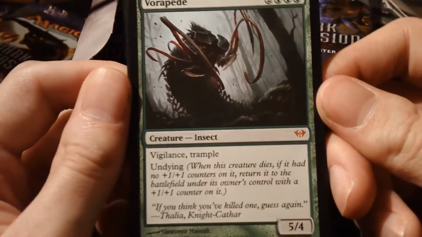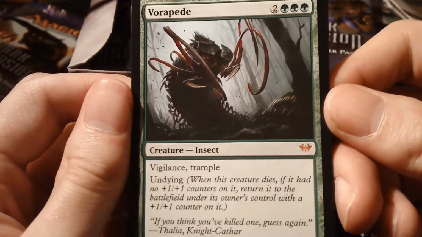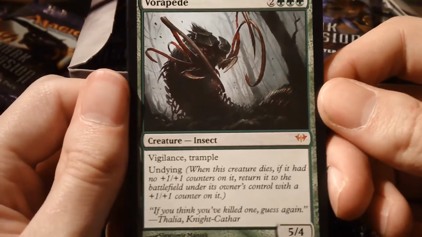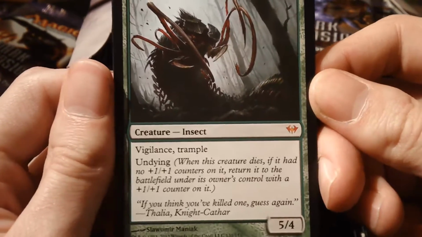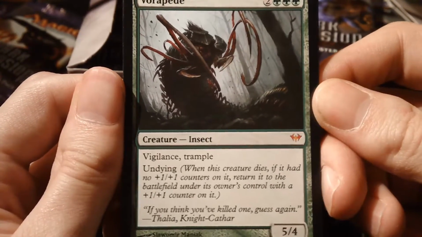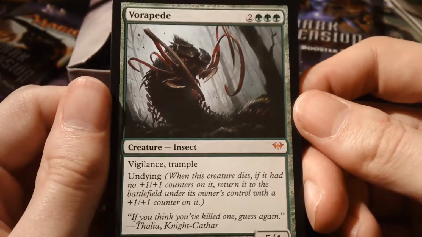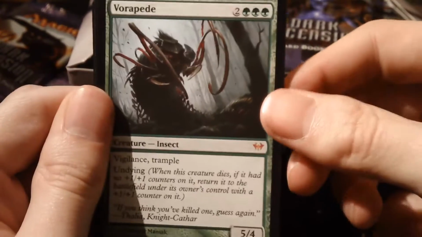But yeah, the Vorapede, there it is, a mythic rare, 5/4 for 5 mana, which is already a fairly decent card in itself. But it's got Vigilance and Trample, and to top it off, it's got Undying as well. So when it dies, it will come back as a 6/5. Now for 5 mana, that's pretty good value. So really, I'm very impressed by this card, and I'm happy to get it.